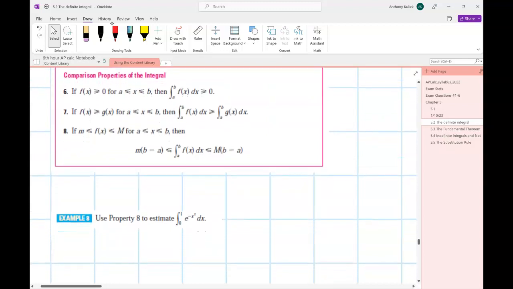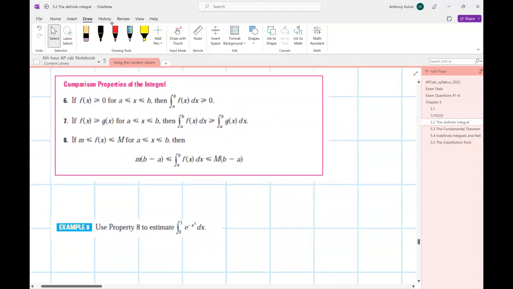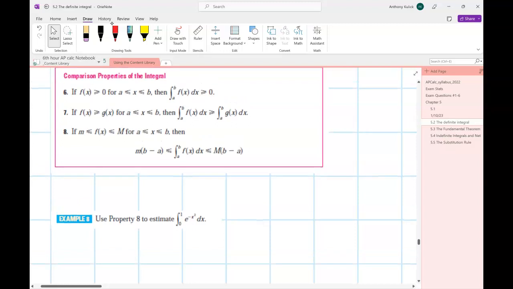All right. I think this is the last set of ideas here in this section. So again, super intuitive. If our function is always positive over some interval, the integral over that interval also has to be positive. Because if the function is always above the x-axis, when I calculate the area, it has to be a positive area. Really intuitive, right?